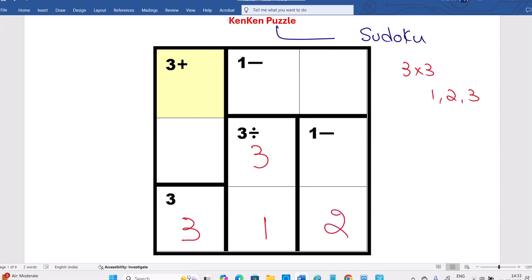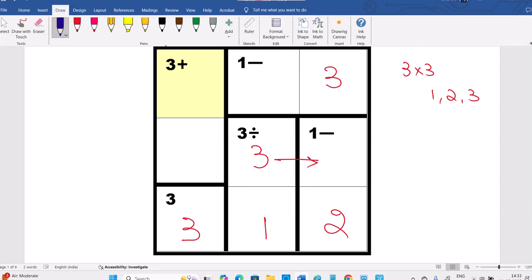Because in that row, we need all the 3 elements, 1, 2, 3, right? Next, here what can be the possibility where the next 3 should come? Can I say 3 here? 3 cannot come here. You see the last column. In the last column, 3 should come one time. Here I cannot get 3 because 3 is already available. This should be 3. Now what should be this middle one? The middle one must be 1. Superb. It should be 1.